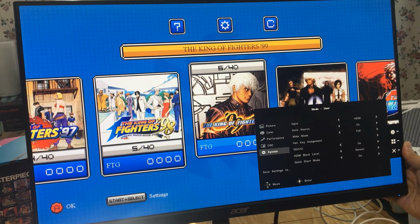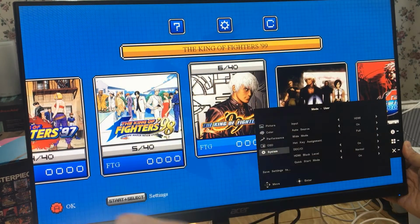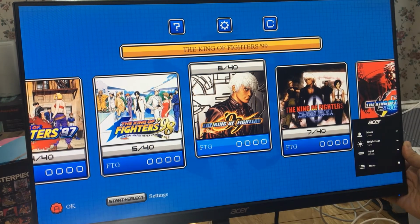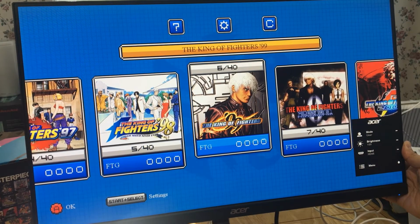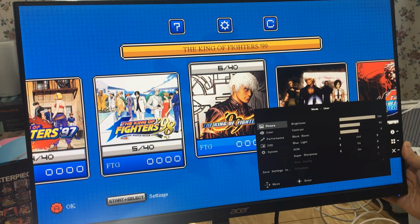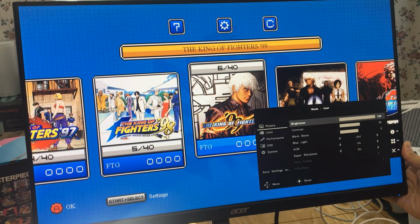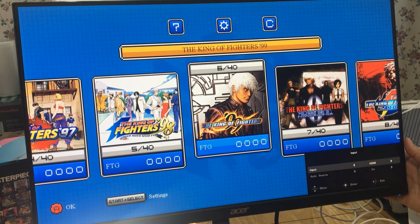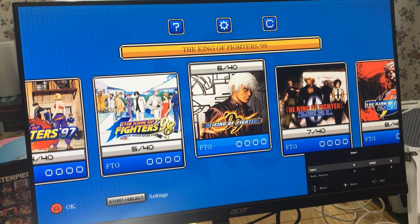But in the paper it also says it has an audio in. But I looked everywhere, back, side, left. I even had another person help me look for it. This just doesn't have an input, only a VGA, and in other words, you only have the input right here. You only have HDMI and a video in.